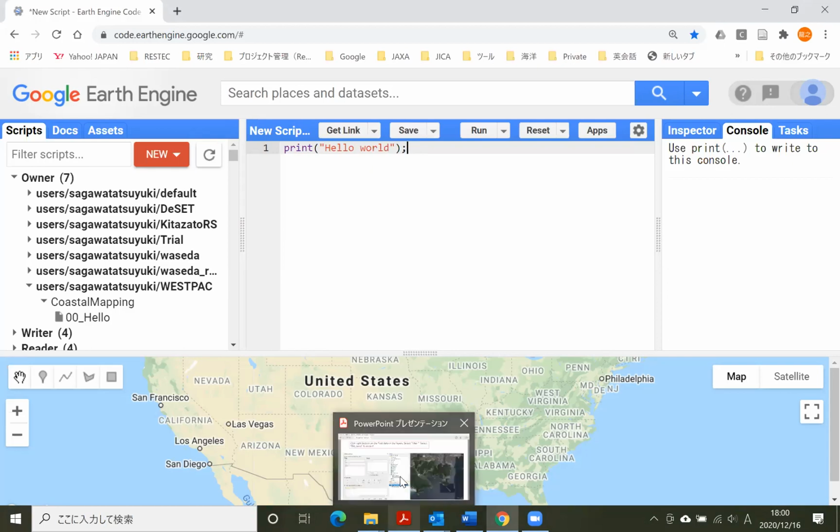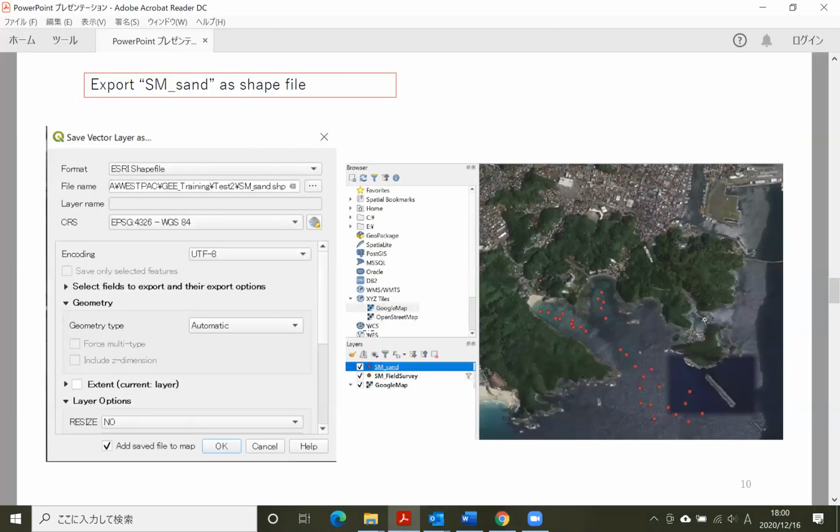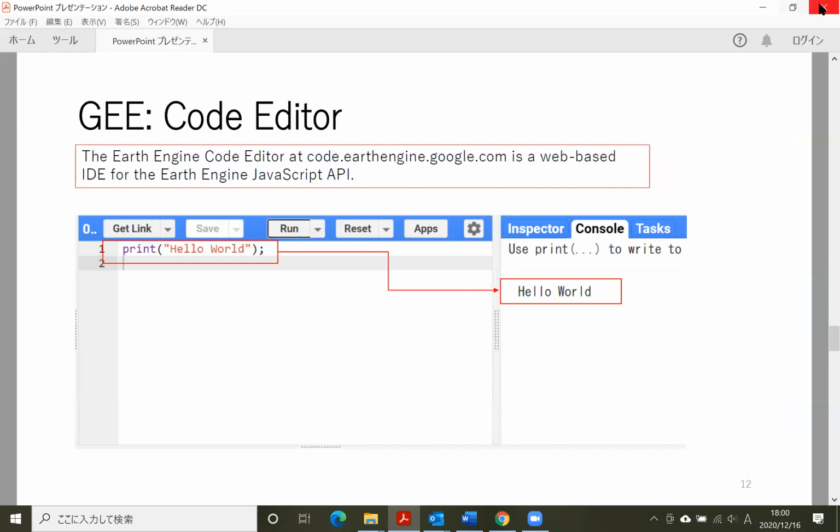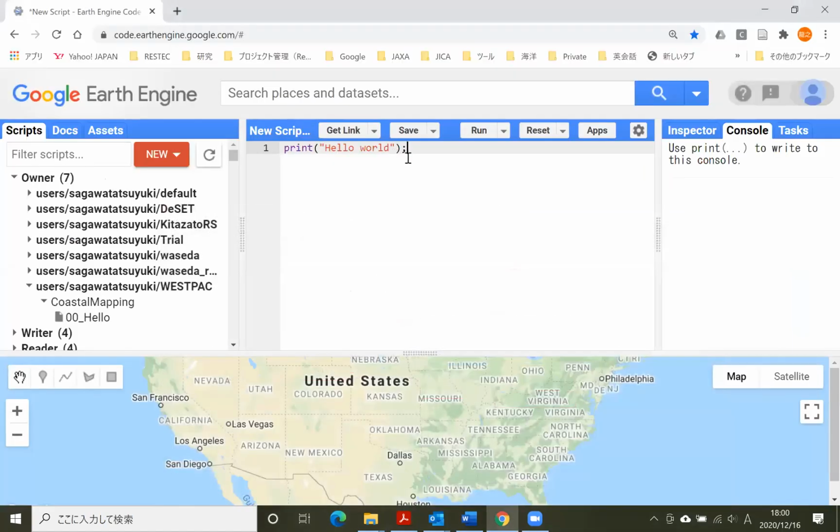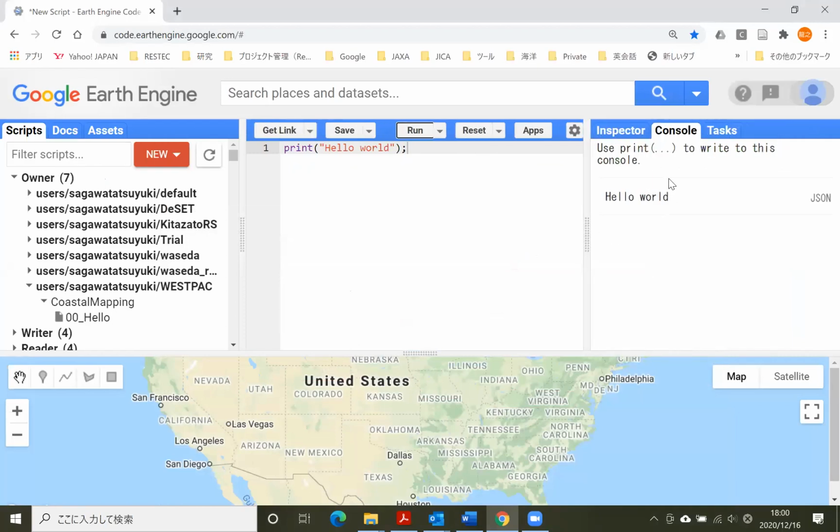You can also see the same code in my PowerPoint slide. And after you write it, just click Run. And in the console window, you see Hello World. So this is one of the minimum scripts. So please try.